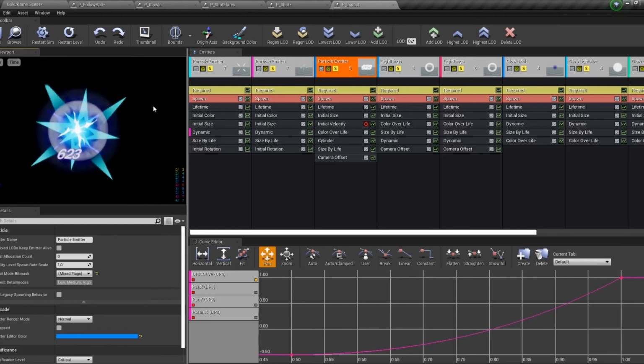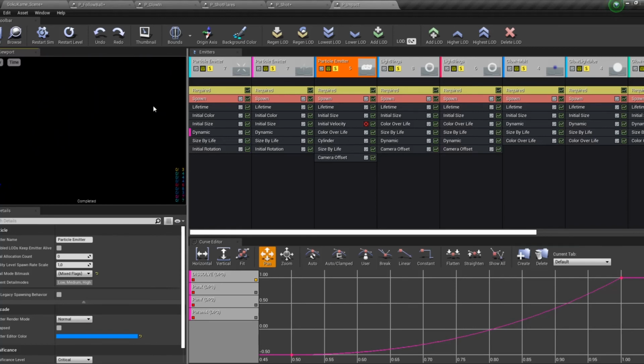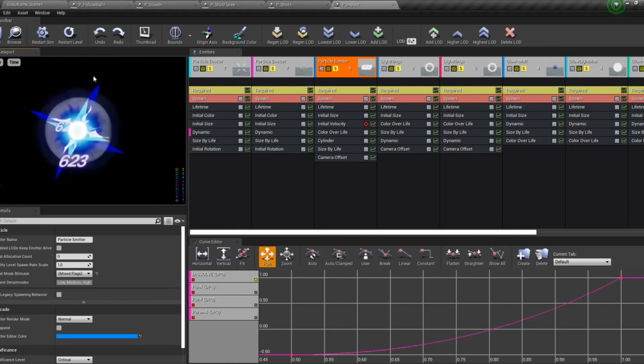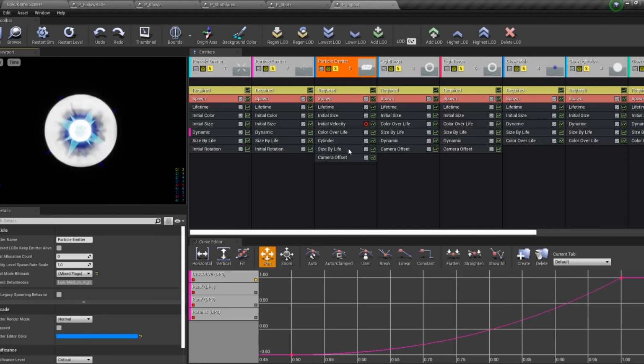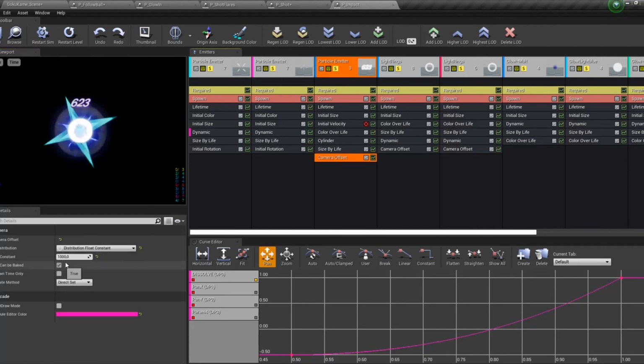I think mainly because it's so far away from the camera, it was hard for me to find a solution for it to be visible. And I think it wasn't just by scaling, because scaling just resulted in something weird. I think it was this, yeah, camera offset. So this just offsets the particle towards or away from the camera.